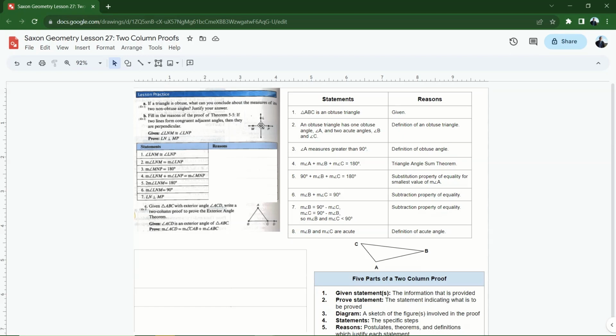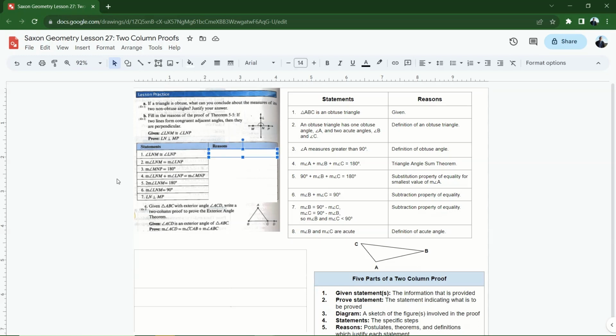Okay, all I know is they're congruent. I don't know necessarily that they're right angles yet. I need to prove that LN and MP are perpendicular. Now I'm going to tell you this, in these Saxon proofs, sometimes they skip steps that I would have done in my proofs. We're going to do a me proof at the very end of this. Let's just take a look at what happens in a Saxon proof.